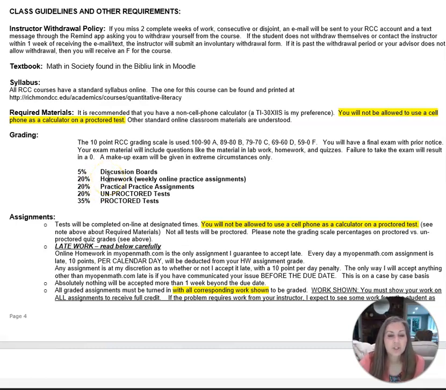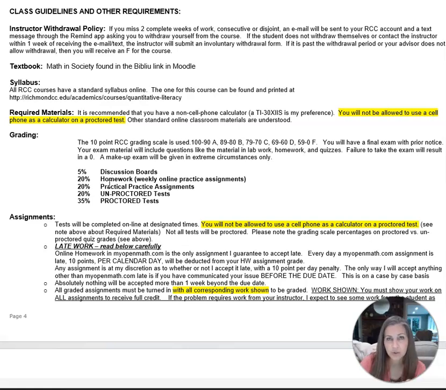Homework is 20% of your grade. What is homework? Homework is your weekly tasks on My Open Math. That is what we consider homework. 20% of your grade is the practical practice assignments. I think this is our third or fourth. Those are like paper assignments that I have linked on Moodle and that you have to submit and turn in. So that's where you're getting your practical practice. I try to do 1 per unit. I think I missed 1 unit, but that counts 20% of your grade as well.